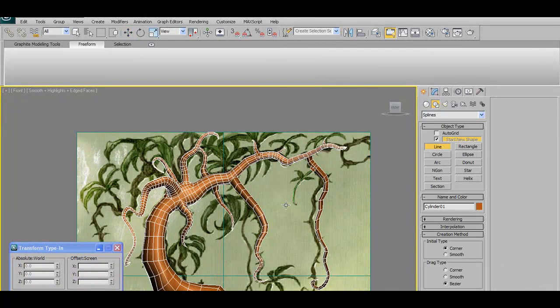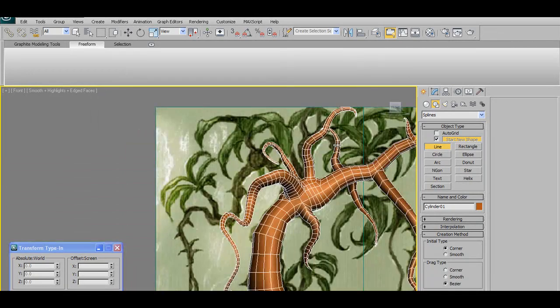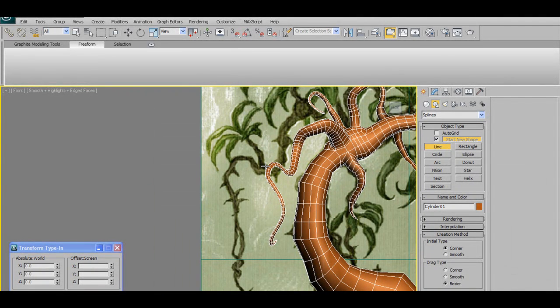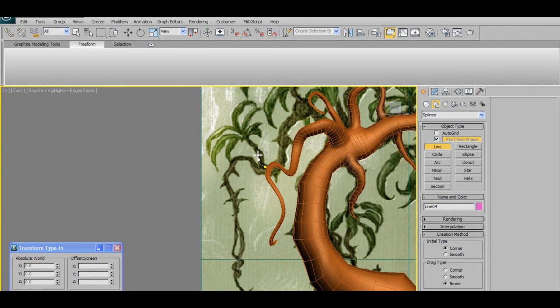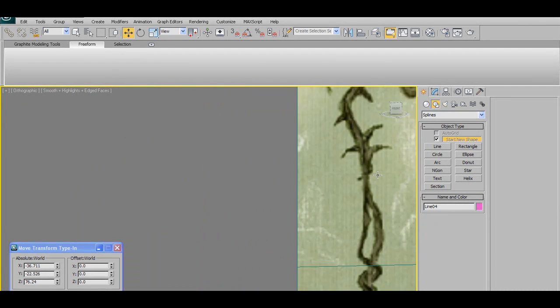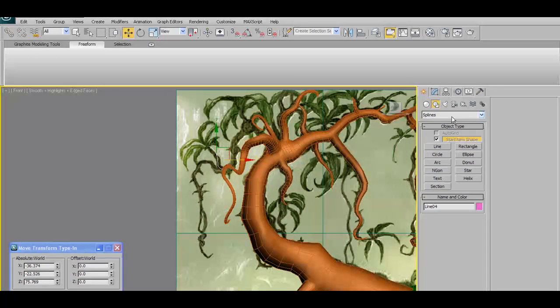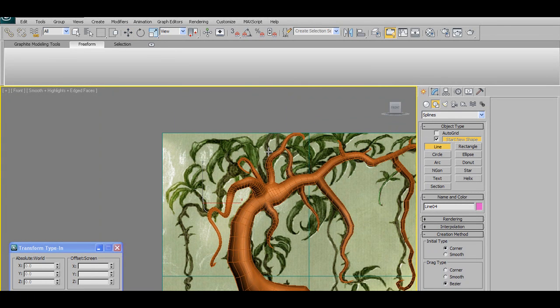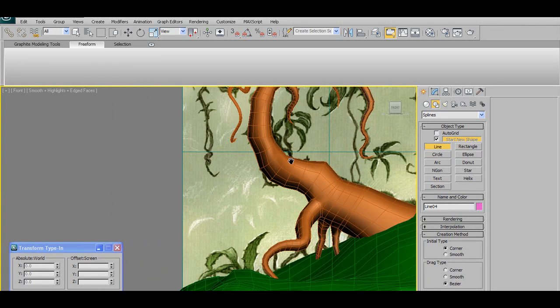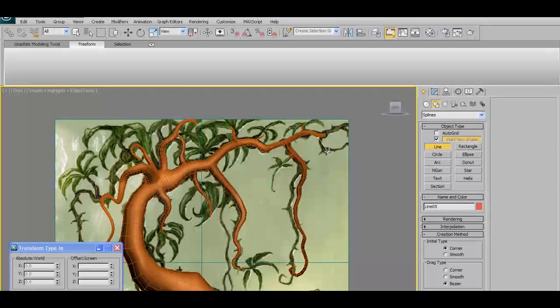And actually, I'll see if I can maybe draw all of my lines for my secondary branches right now. Just get it out of the way. So, draw one more here. This one's going to need to be positioned rather dramatically in 3D space. Just get it lined up there. Okay, that looks good. On to the next one. Try and do a time saver here. And I don't believe there's too many more. At least I won't try to add too many more. I'll add one more here.